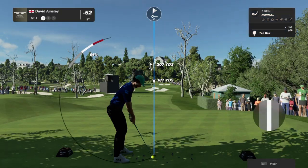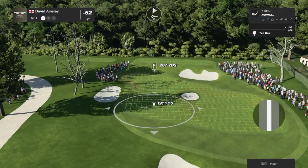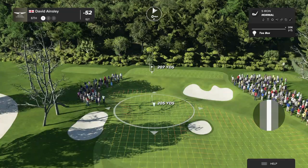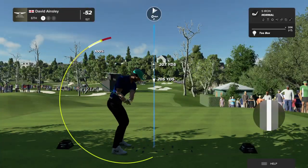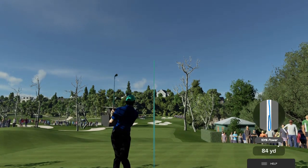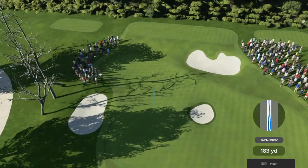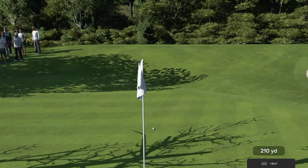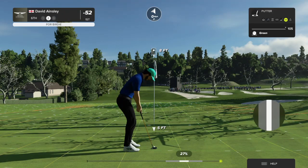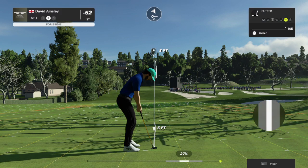This hole is a par three. What an incredible design this is. And it really just takes this green and it makes it into a section of four. The back right, the front right, front left, and back left, they all have their unique features to it. And that all is due to the simple fact that that bunker, which is tiny, minuscule, almost not even there, it basically shapes that green into the four quadrants. It is just an amazing design.